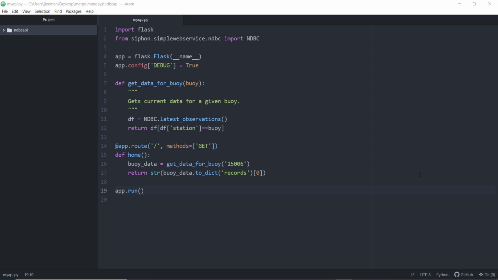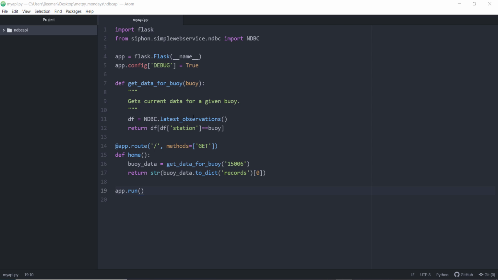So what we're going to do is use a GET request, which is when you see a URL that's got a question mark and then a variable name and an equals after it. That's the type of request we're going to make. There's also something called a POST request that we can get into in future MetPy Mondays if there's interest. But for the GET request, it's very basic. We're just going to make a couple of different routes for our application, and then we're going to parse the user parameters out of those GET requests.